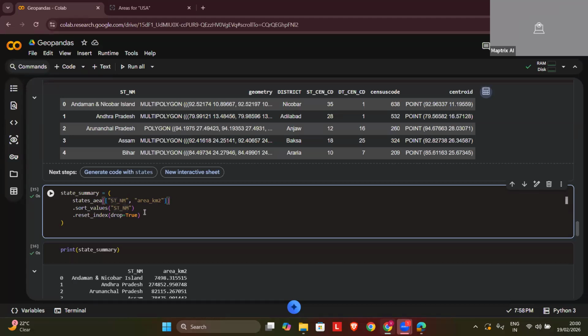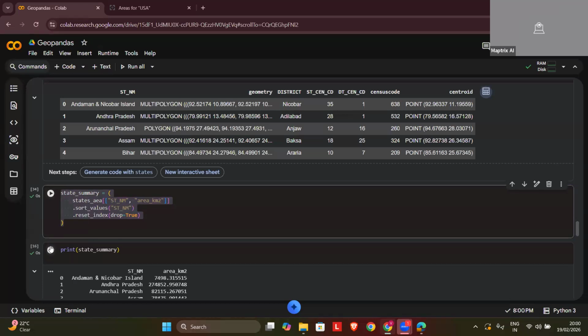Once I created the subset, I am trying to sort the values. Why am I trying to sort the values? Because I need the values in the order like from A, B, C, D, and that way. I want to sort using the state name field, and I am just dropping the index for now. So that's why I reset the index. We're resetting the index that is already set in the data frame, so that we can create a new index for this new sorting that we are creating.